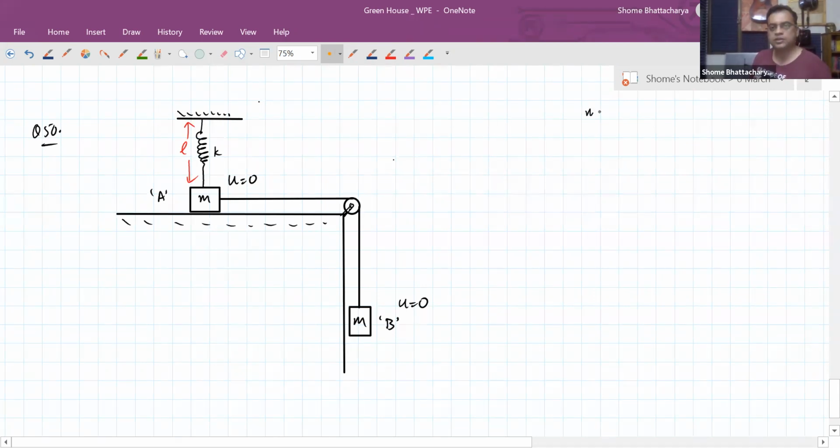Mass of each block is given as 320 grams or 0.32 kgs, and the spring constant is given to us as 40 newtons per meter. Okay. And this natural length of the spring is also given to us as 40 centimeters. And we have to take g as 10 meters per second square. And remember that this is a smooth surface, so there's no friction involved this time.